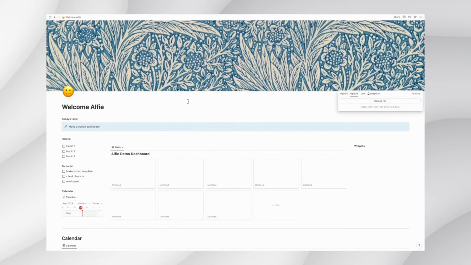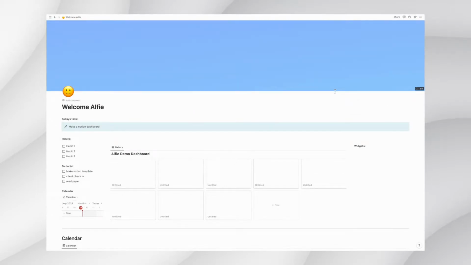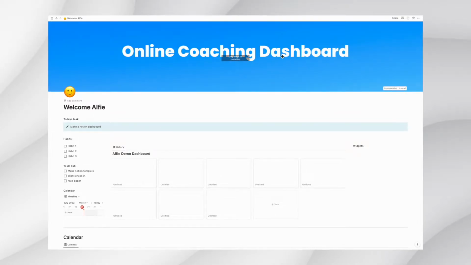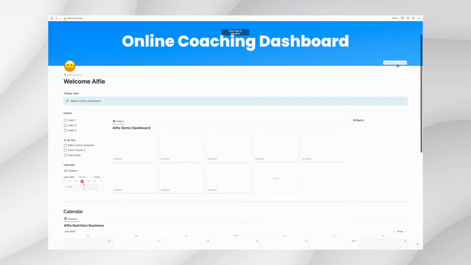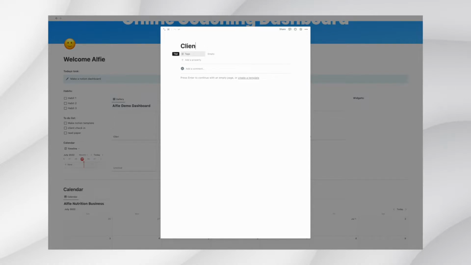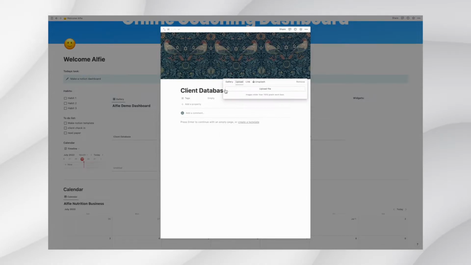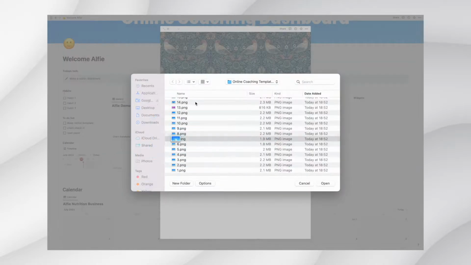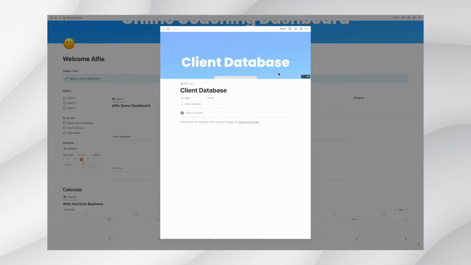Load that up and then reposition it slightly so that it's slightly below where it originally sets out, so you can get more of a view of the actual dashboard itself. Then we're going to build out the gallery database. I'm going to start with a client database. You can customize this however you want, but I'll just show you how to do one, and then I'll skip through all of the 6 because you don't need to watch me upload thumbnails and stuff.